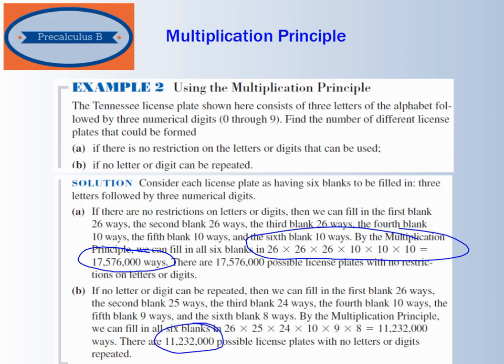If a state had this restriction where you couldn't use a letter multiple times, it would significantly impact the number of possible license plates. If they needed to somehow provide more because, say, they ran out of license plates that have been issued and there are more cars, then they would not restrict it, and it would provide a significant boost in the number. So take that into account when you're using this multiplication principle: whether or not we're allowed to replace the numbers as we go through the different steps.